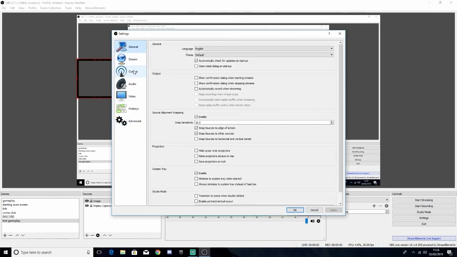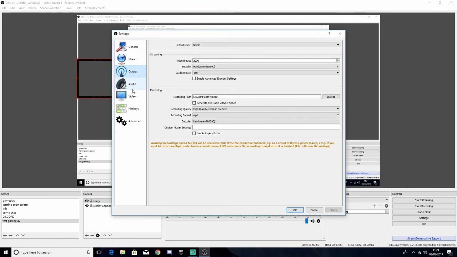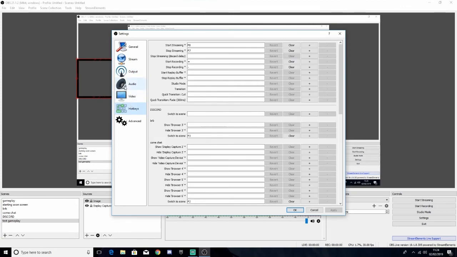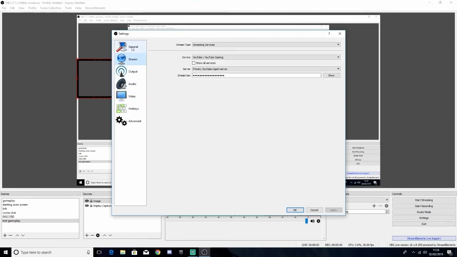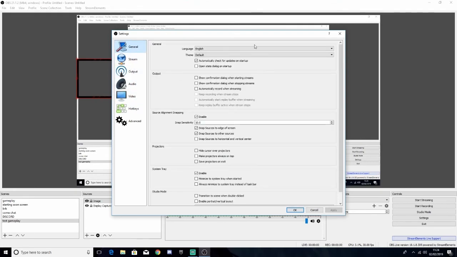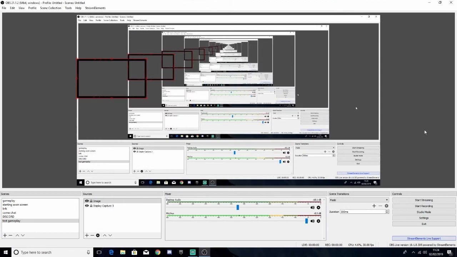So bear in mind, guys, this is from my PC. Your laptop or PC could be not as fast as mine, or might not be able to run as high settings as mine. Which, to be completely honest, they're not very high settings. But yeah, for recording, it's pretty much exactly the same. I'm just going to navigate you through the mixer interface and the scene transitions.